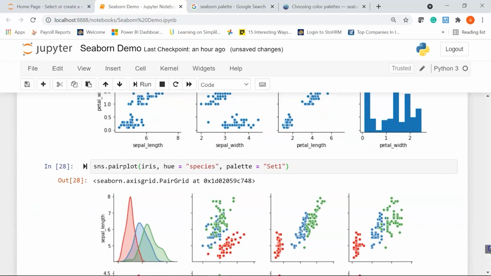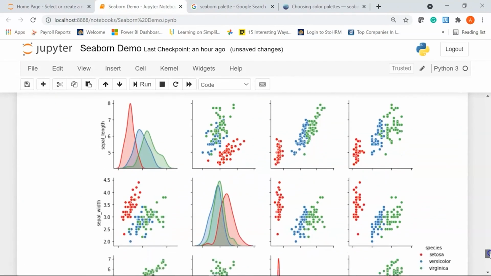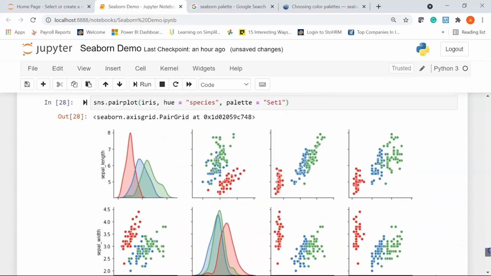There you go. So here you have the pair plot ready, and on the right side you can see the different species. The red color dots represent Setosa flowers, the blue color dots represent Versicolor, and the green color dots represent Virginica flowers.